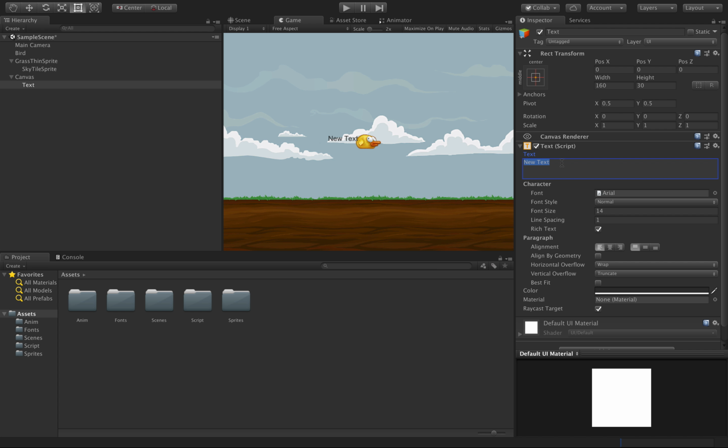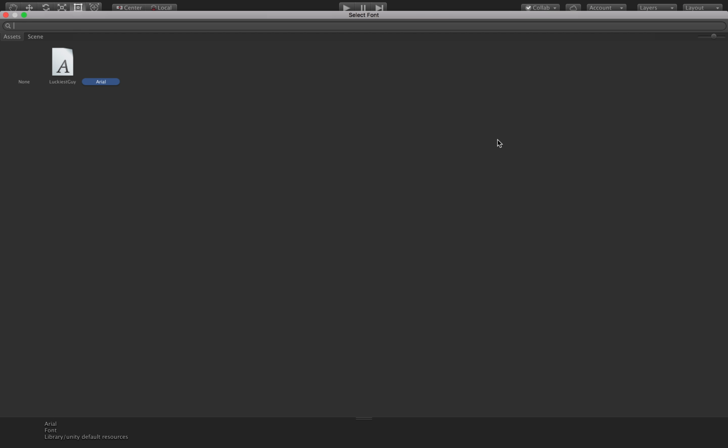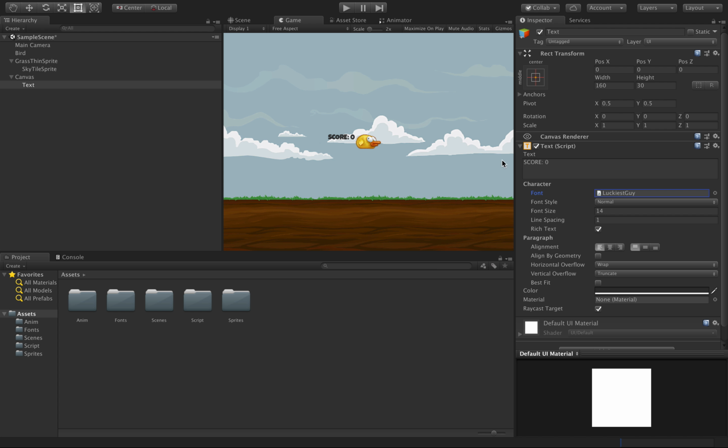Now, down here in new text, we're going to put our first text in, which is going to be capitals, S-C-O-R-E, score, 0. So we've established our first piece of text, which is score 0. But the text itself is not in a very nice font. We're going to change that. Use the font selector. There's a little button to the side. And here's the little asset that we drew in at the very beginning of the game, Luckiest Guy. We're going to select that, double click.